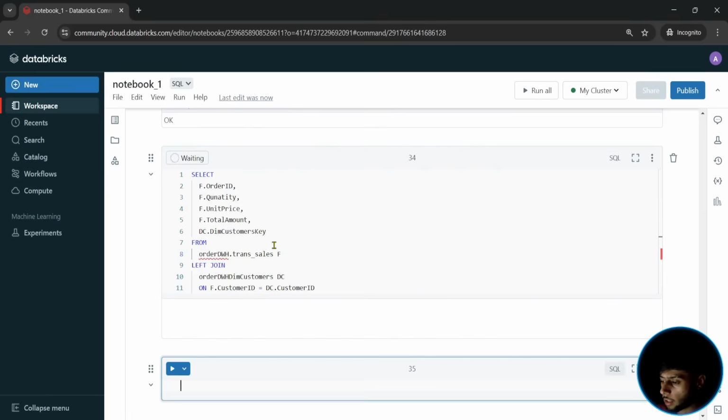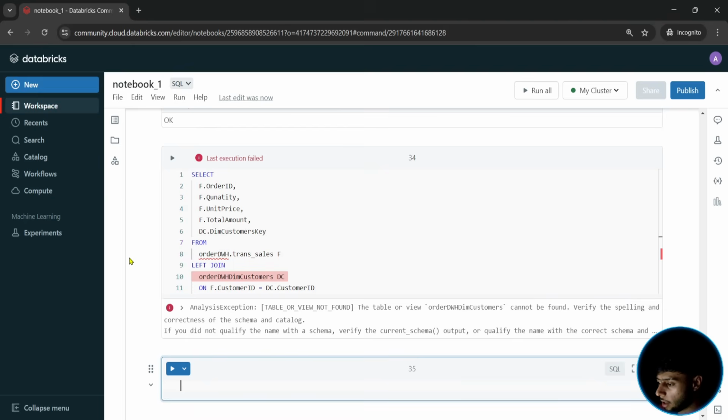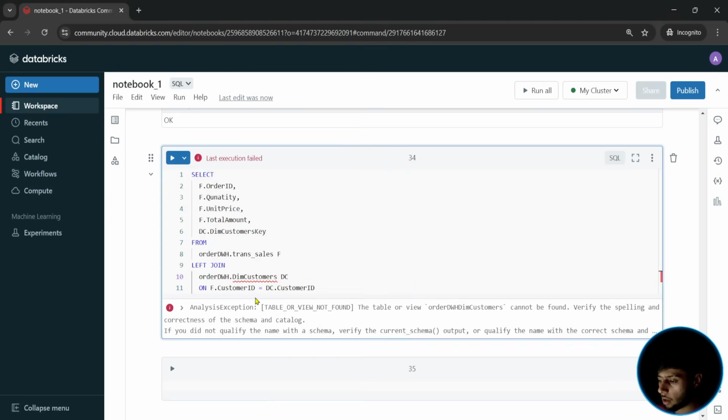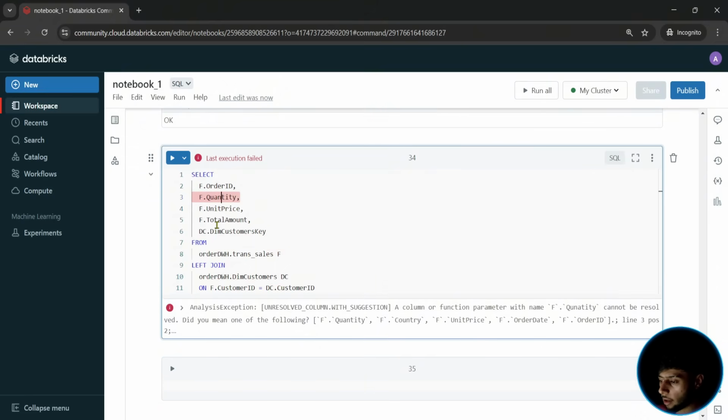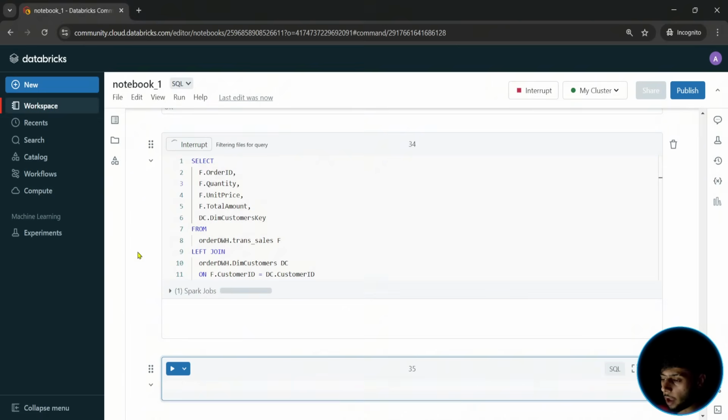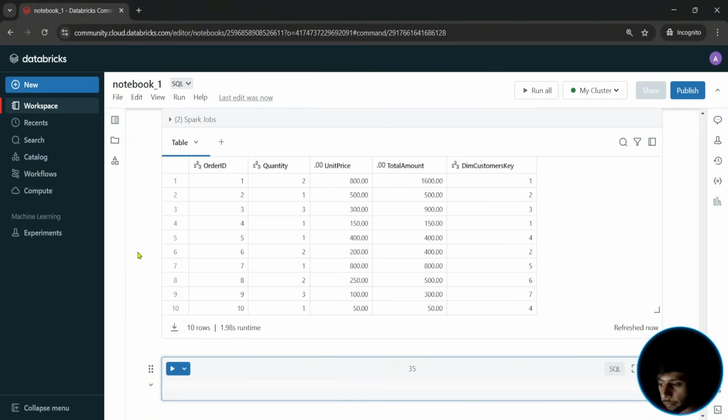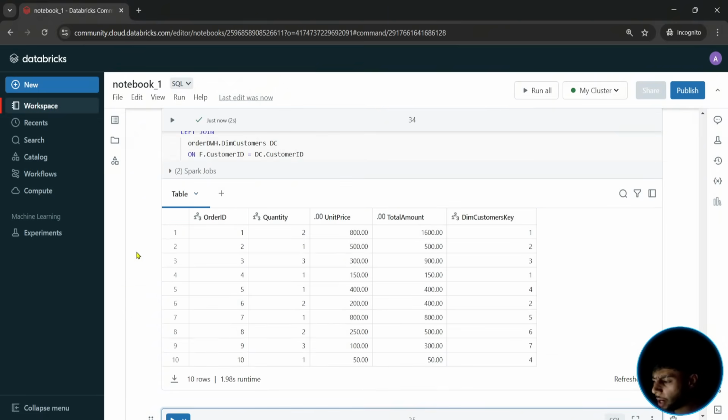Silly mistakes. Order data warehouse dot dim customers. Oh man, cannot be resolved. F dot quantity. Oh, quantity. This all happened because there's no light here, so just be with me. Okay, perfect.